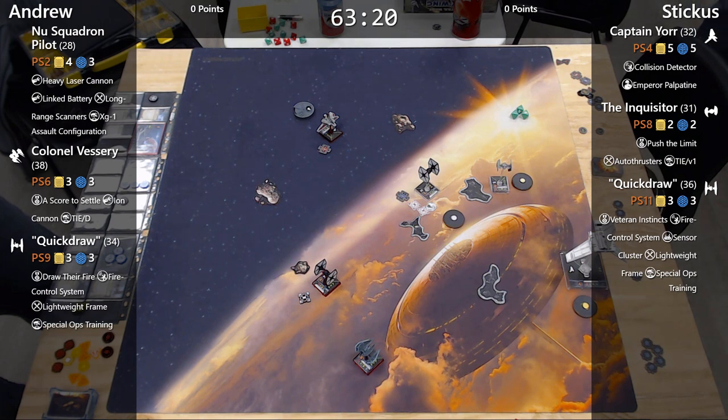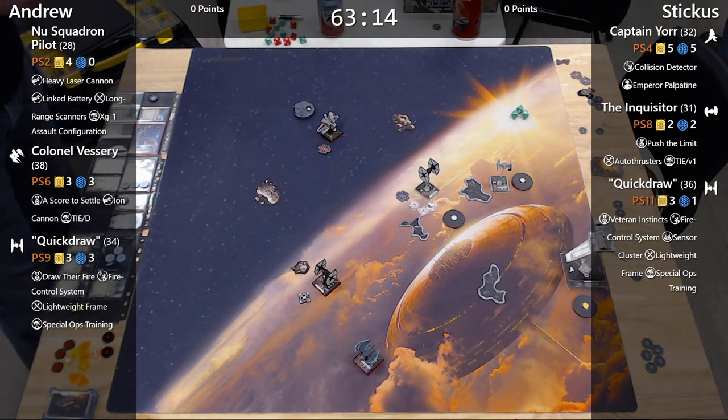One. Oh boy, okay. So I'll get this caught up. So your new has lost his three. Your green dice have been insane. Quick draw has lost two. So, and that's it. Yep.